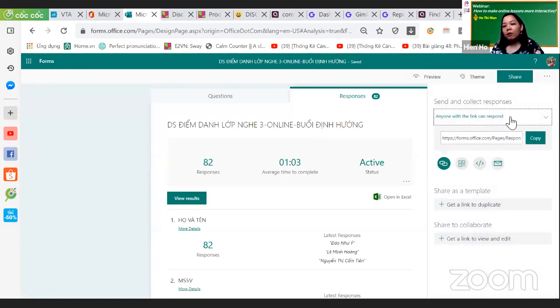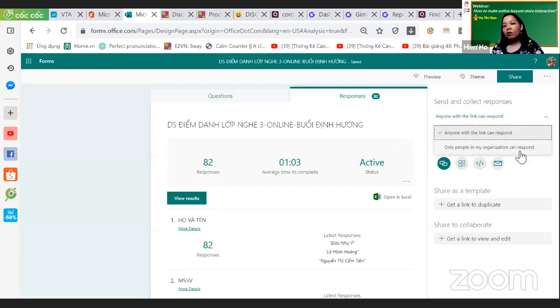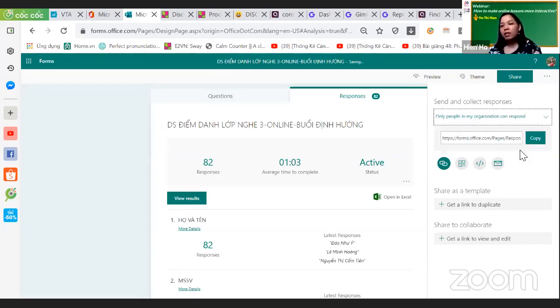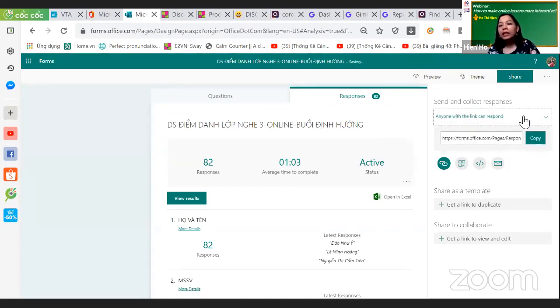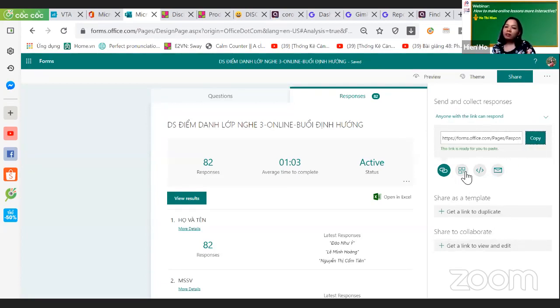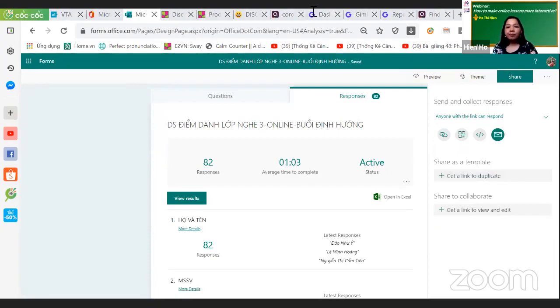Anyone with the link can respond, so they can fill in. However, if you choose only people in my organization can respond, it means that only people with Microsoft accounts can respond. So for public, you can use this. And then copy link, QR code, embed or email.